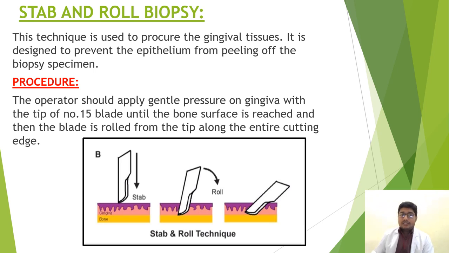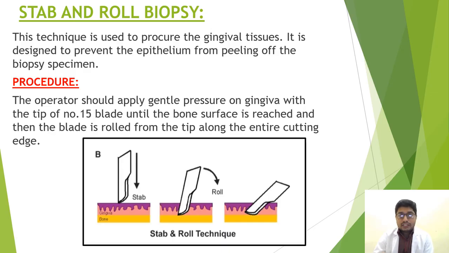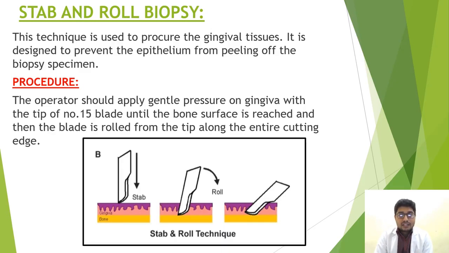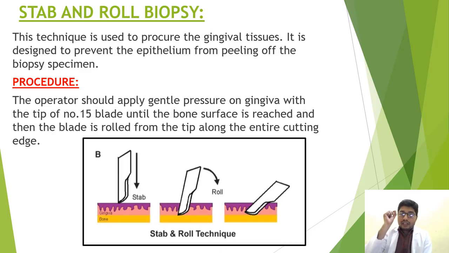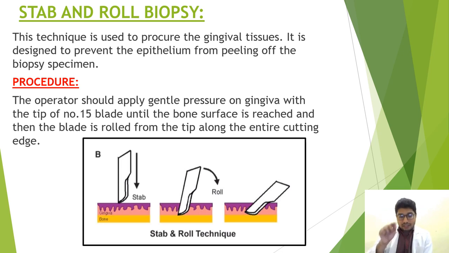The fifth technique is stab and roll biopsy, which is important in cases of desquamative gingivitis. When the epithelium-connective tissue interface is not proper, if you place a scalpel over it, the epithelium will cut off from the connective tissue, and you may only see connective tissue without being able to identify vesicular lesions. In those cases, use the stab and roll biopsy: take a size 15 scalpel, give a prick over the surface of the lesion until it reaches the bone, then give one rotation and take the whole lesion for biopsy.